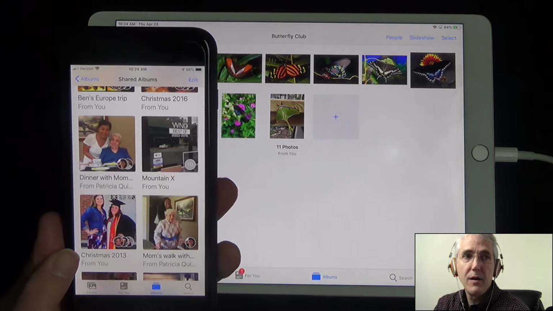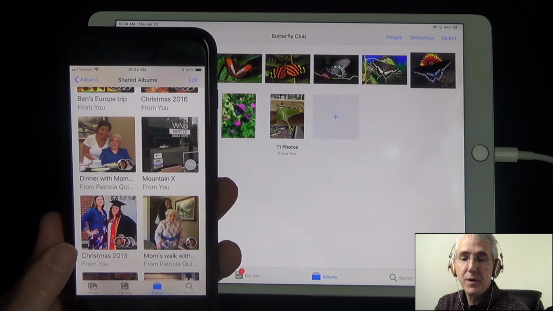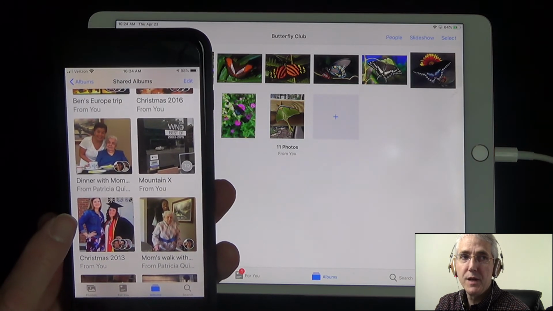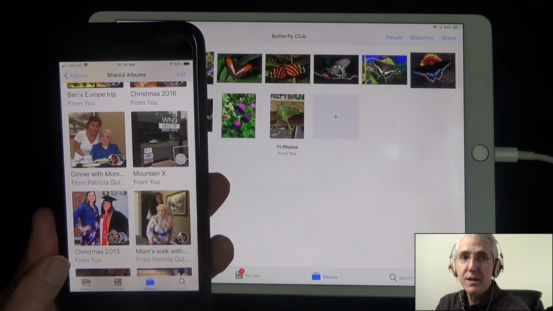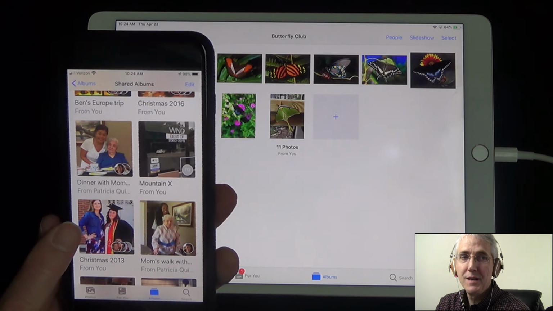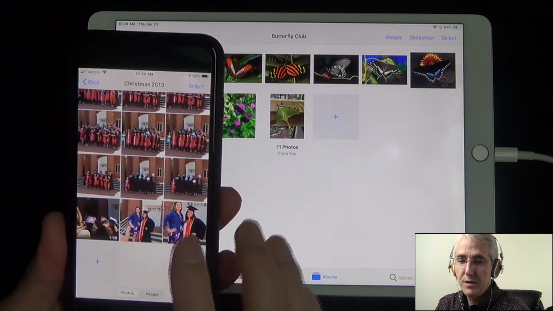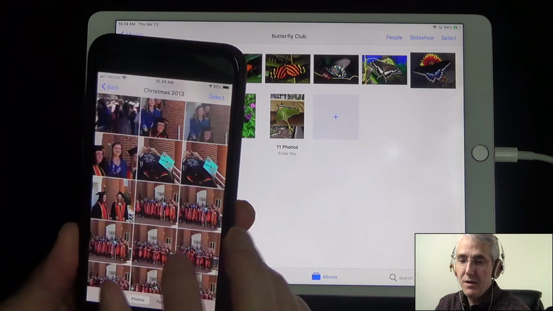It is right there. I don't know if you notice anything unusual about that, but to me, when I look at the title of it and the photo that's the last photo that went into it, it doesn't make sense. It's like that would be a very odd Christmas photo. I'm going to go into it, and it looks, boy, it sure looks like a lot of graduation photos in there.